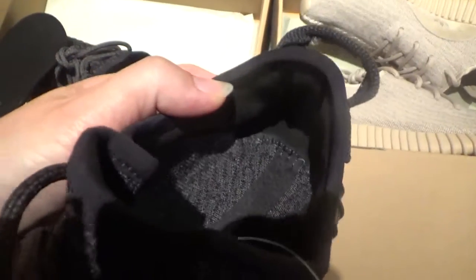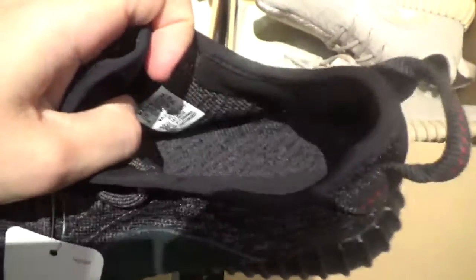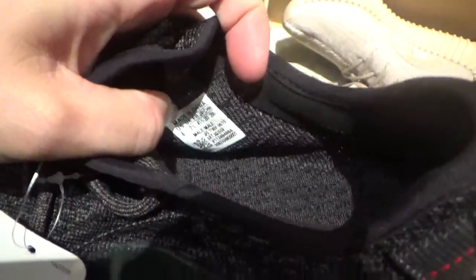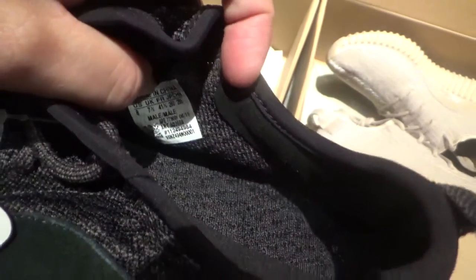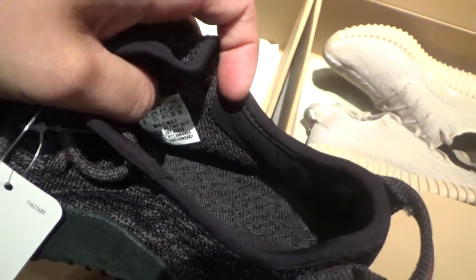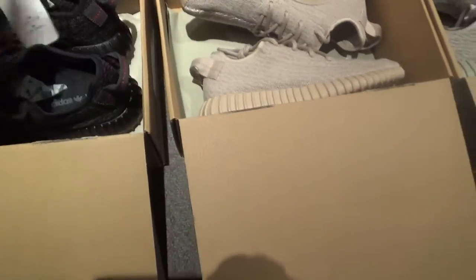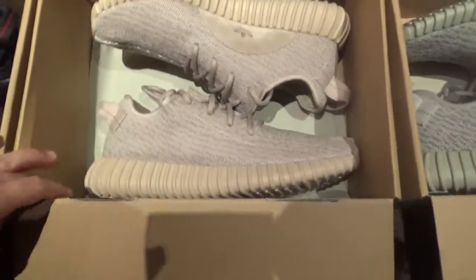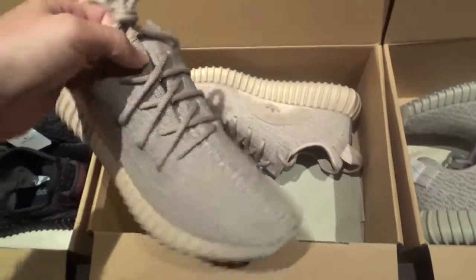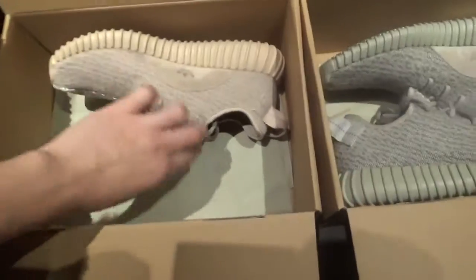Okay, and the stitching, and the size tag here. The size tag matches the size tag on the shoe box. Maybe you can't see clearly, so you can check detail pictures on our website. Okay, this is the Parrot Black. Now we come to the Tank colorway. Maybe the color looks a little different through the video, but this is the exact Oxford Tank colorway.